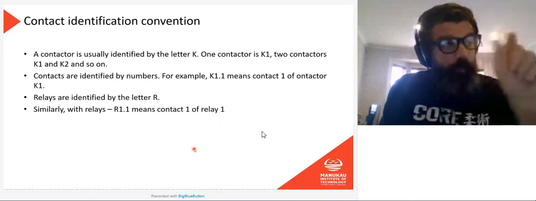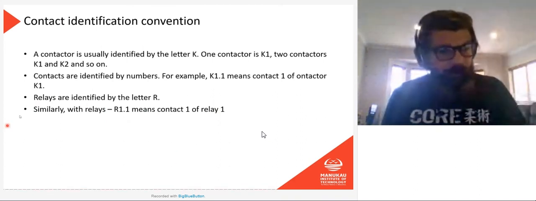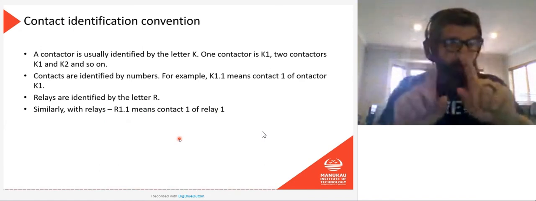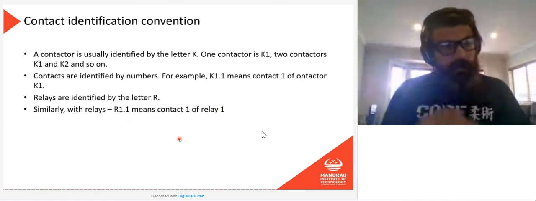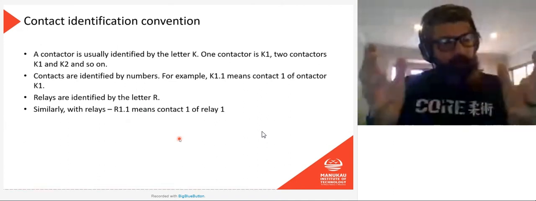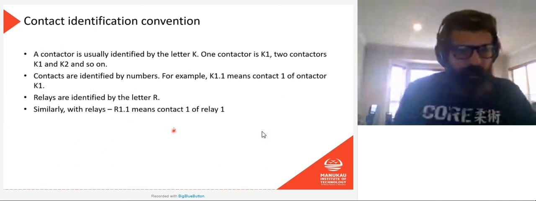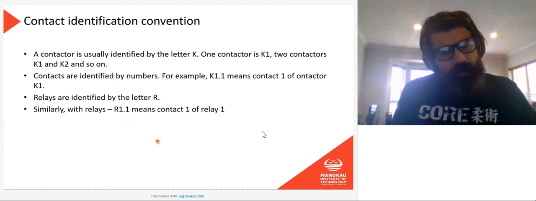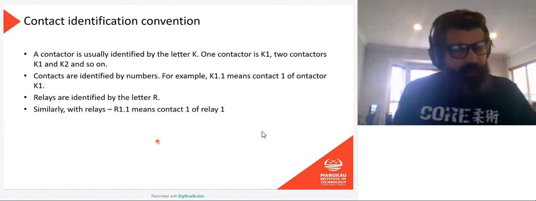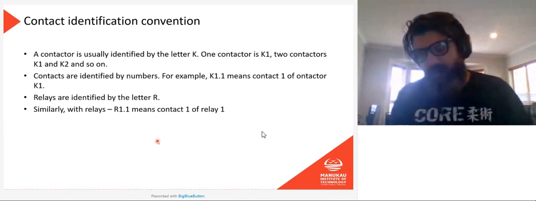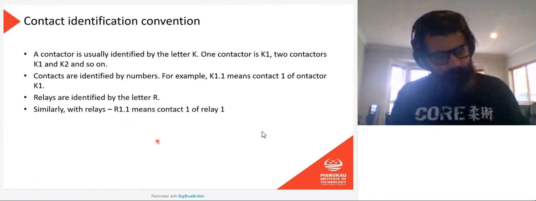I could draw a coil over on one side, and that's part of my control circuit, and I write K1 on that coil, and then I have a set of contacts over here powering the load, and I write K1 next to that, and then that coil is powering that set of contacts. And if I have more than one contactor, then I have a K2 coil, a K2 set of contacts. Same thing. Relays we identify by R. Again, remember, relays are just contactors. They're the same thing. Just one is smaller than the other. It doesn't actually make any sense. Now that I have to sit here and explain this, it makes zero sense to me that we would even call them different things.